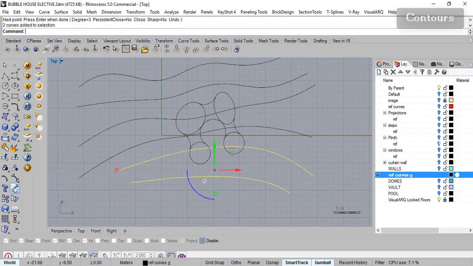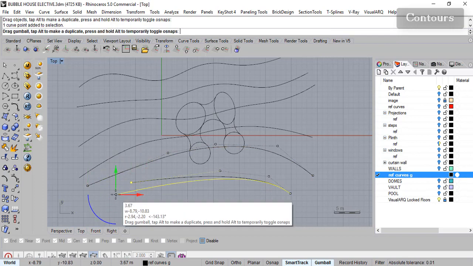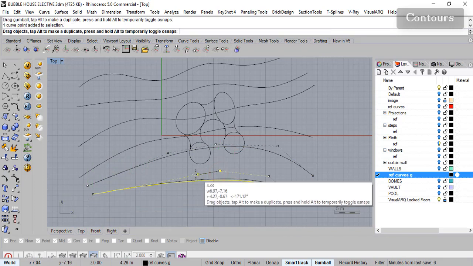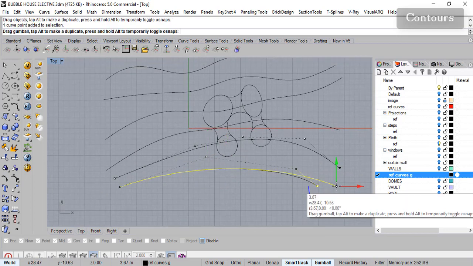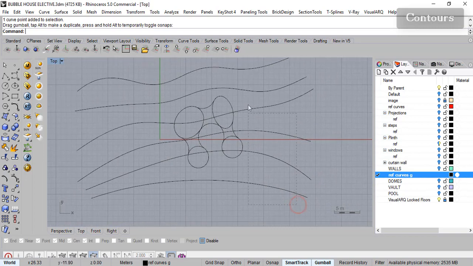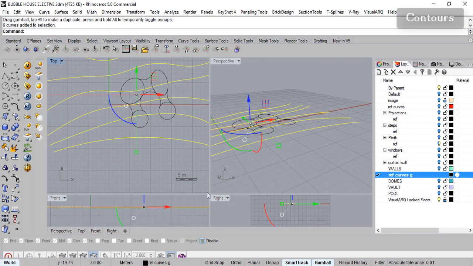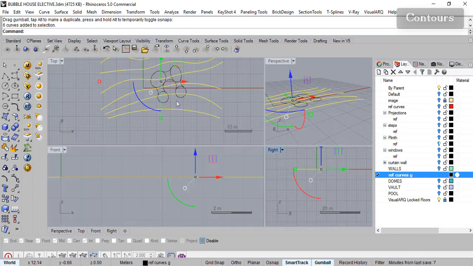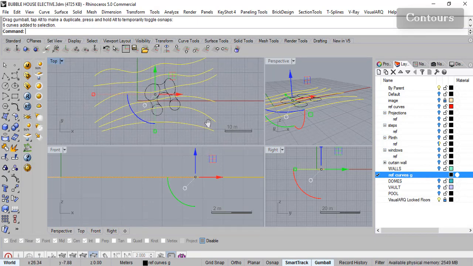And to extend this a little bit, so you can just extend it like this. And we need to set this at different heights. So what I'll do is I'll just select all of this, and I'm going to work between these two viewports. Now all the contours are at the same level.